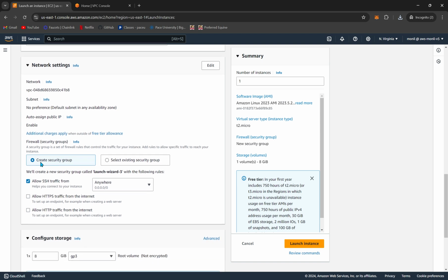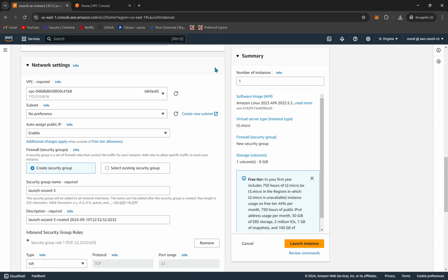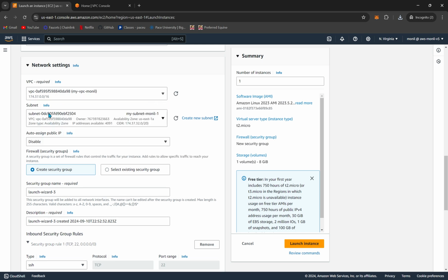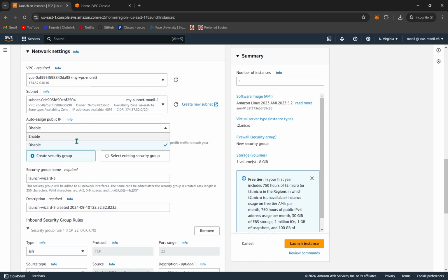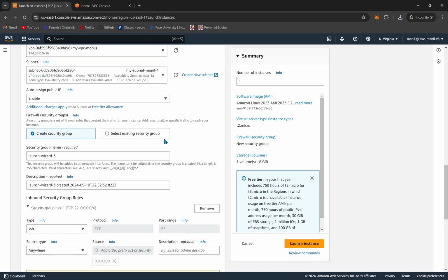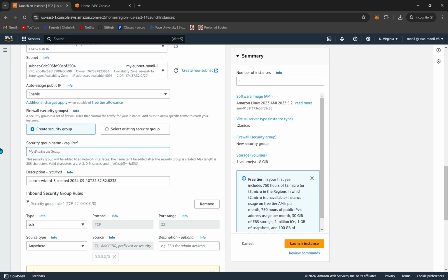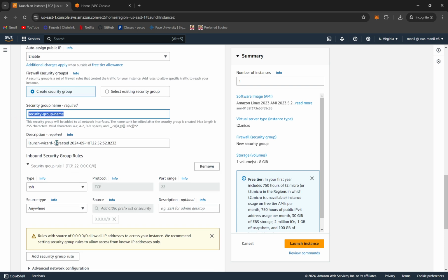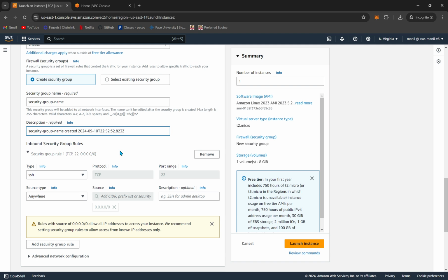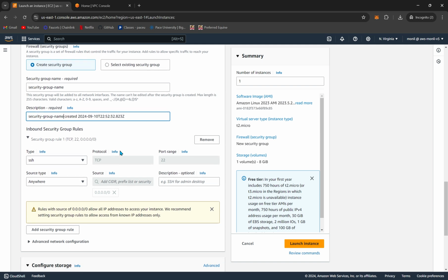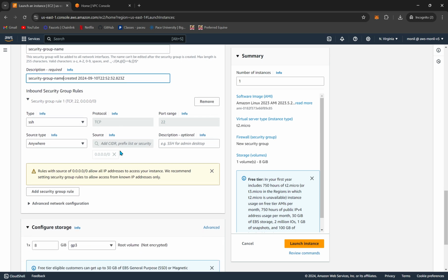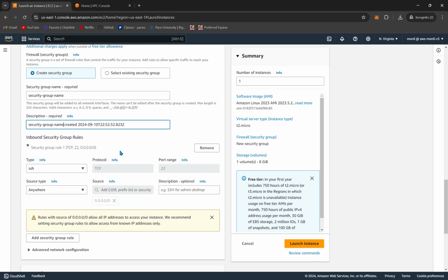It's going to create the subnet group by itself, but let's edit this. We want to choose the VPC which we created, and the subnet we can choose Monil1 for now. And then we need to enable the public IP. That is very important. And then I'm gonna change my security group name. It's better if you change your security group name, because lizard 1, lizard 2, that doesn't make sense. You would get confused if you have more than one EC2 instance and more than one security group. So this is created, and as you can see we have added the security group name.